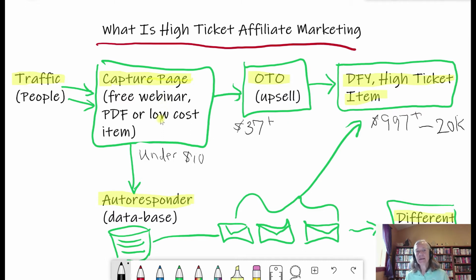So, hey, you bought this book, do you want to get the companion worksheet? And then you would sell that for an additional amount. Now, some funnels or sales processes get very, very complicated, with 5 or 6 different upsell offers, all with varying prices. If someone says no to this, it takes them to what's called a downsell, which is a little less money. And if they don't do that, then they go here. Some funnels are very, very complicated.